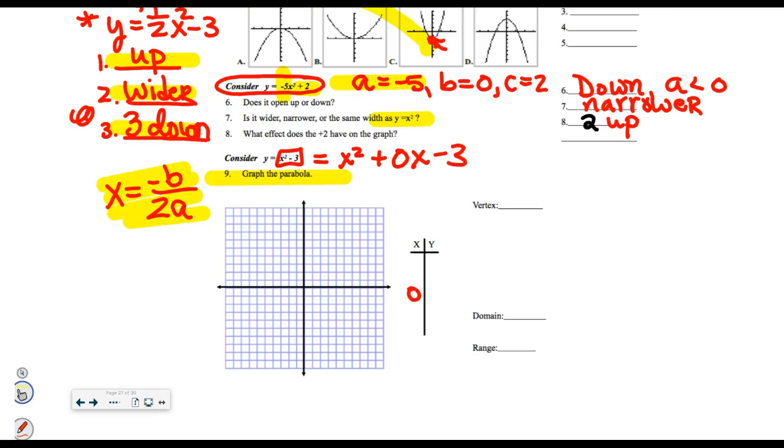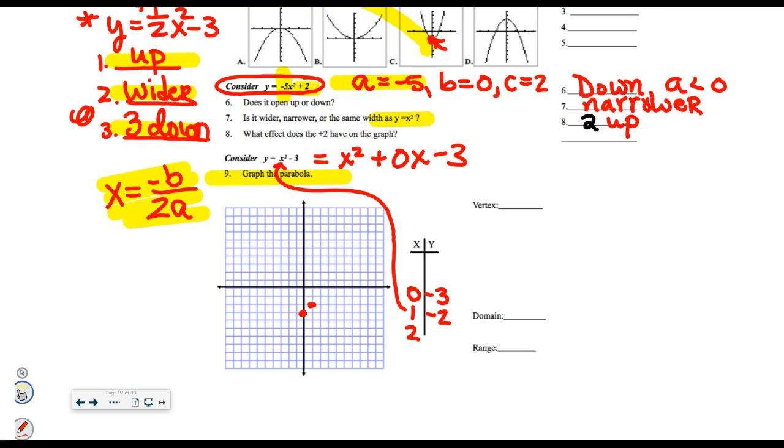So we put that in the middle of our table, and it'll be at 0, comma. When I square 0 and subtract 3, I'll be at -3. So notice that vertex moved 3 down, which we talked about in the other 2 examples. Now we need some other points. I like to use 1 and 2. I like positive numbers. What do I do with the 1 and the 2? I want you to take your pencil and draw an arrow up here and do 1 squared, which is 1, minus 3, which is negative 2. We'll go plot it.